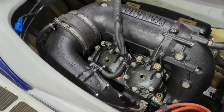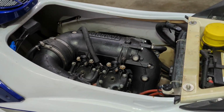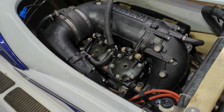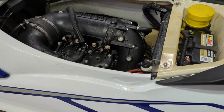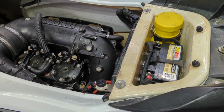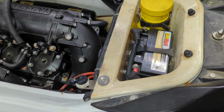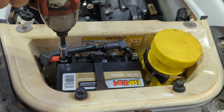So basically, like most of my other projects, I end up taking apart just damn near the whole thing and really scoping it all out and learning what I can as I go. So I'm gonna do that again with this jet ski as well. Now that I've gotten the hours off of the actual head unit, I don't need any more electrics or anything, so I'm gonna get the battery pulled out of this thing for safety's sake and start getting this thing torn down.